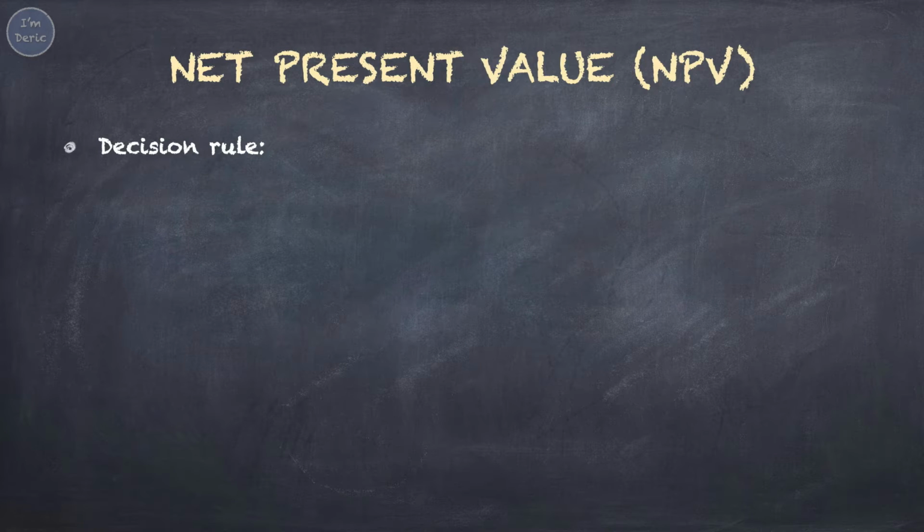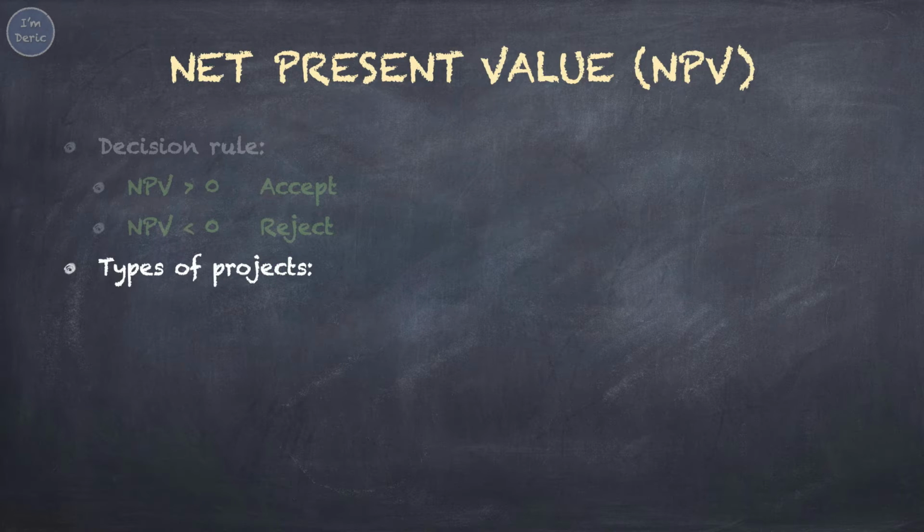How to know whether the NPV is acceptable or not? As long as the NPV is greater than 0, or we say a positive NPV, then the project can be accepted. Businesses aim to accept projects with positive NPV to maximize value. If the NPV is less than 0, that's negative NPV, then we will reject the project.